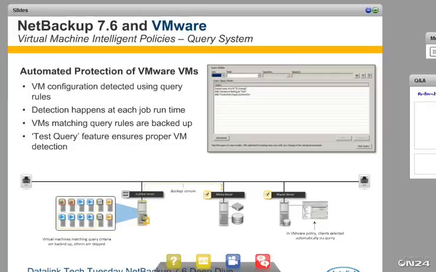So if you are dividing up, for example, queries and you have multiple policies to back up VMs on a particular data store or a particular cluster, whether that's a prod cluster, dev cluster, or data store 1, 2, 3, 4, 5, 6, 7, 8, 9, 10, writing to 10 different policies, the reason you would want to do that is to be able to schedule that section, especially if you have a large environment, 1,000 VMs or hundreds of VMs. You don't want them all kicking off at the same time.